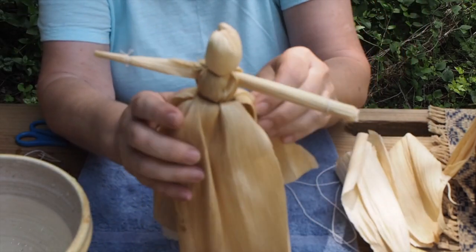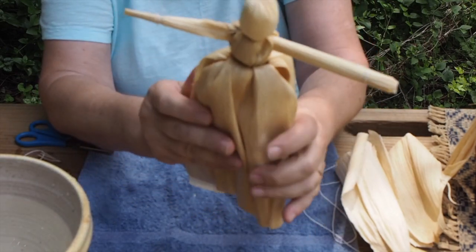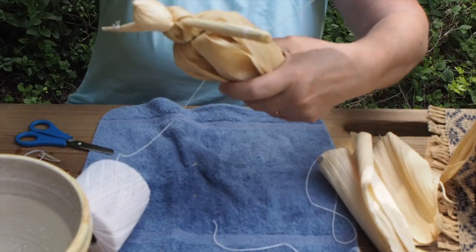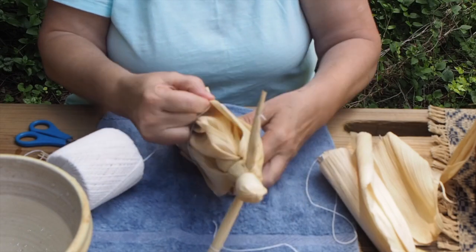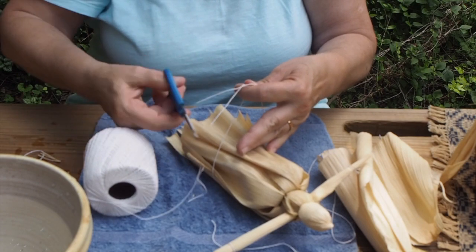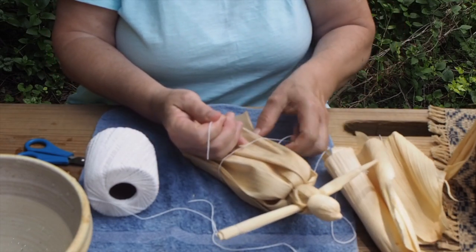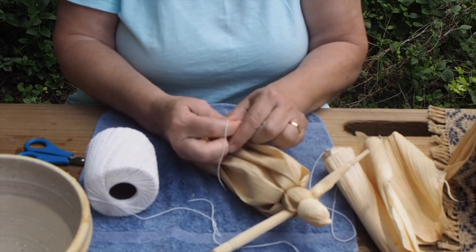While it's wet, we're going to tie a loose band around the bottom, and that will hold it in place while it dries. I'm going to get a longer piece for this. I'm just going to wrap it around and tie it loosely in place. And then after it dries, we can untie that and the dry shucks will sort of stay more in the place you want them to be instead of fanning out. So I'm gonna tie that a little bit tight.